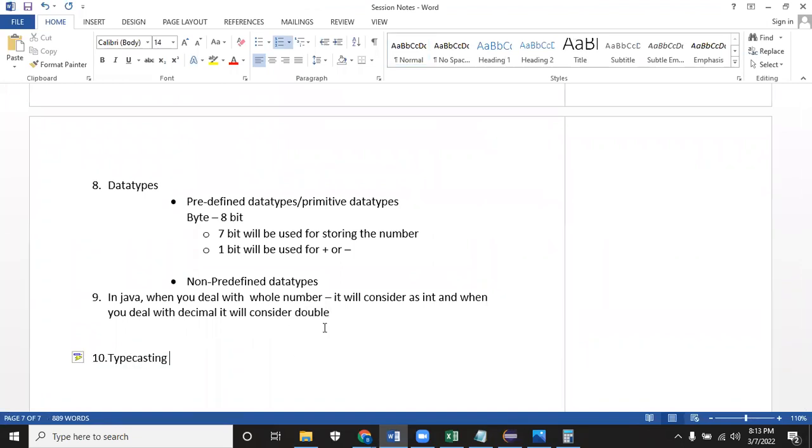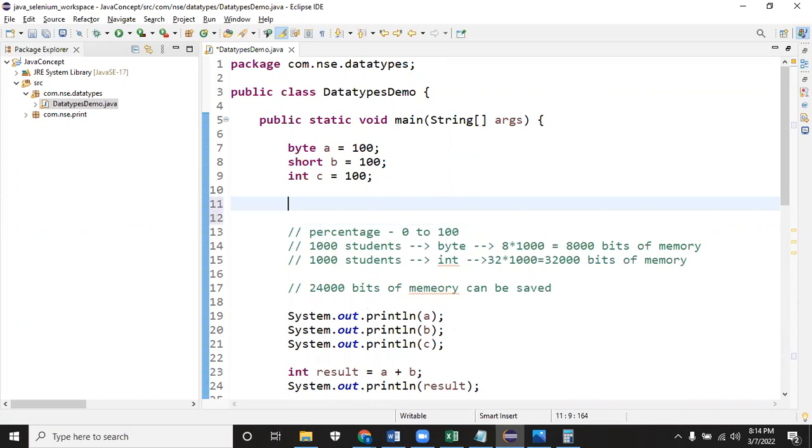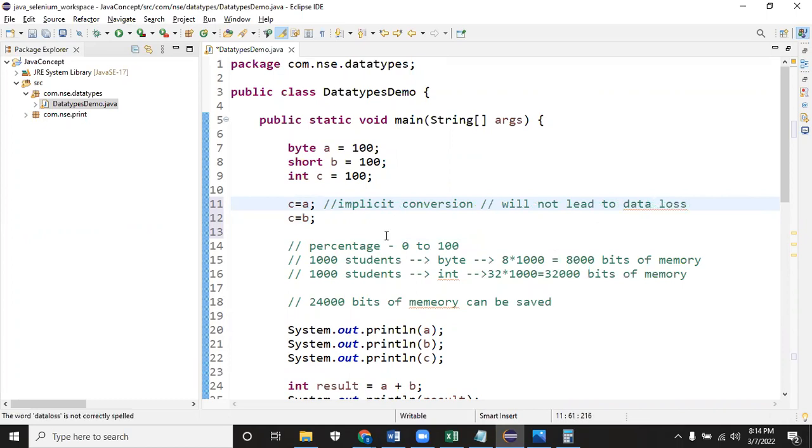Let me do it. See right now, byte. Let's listen carefully. C is an integer. C can store A, which is possible. C can store B, which is possible. Whatever I'm trying to do over here is called implicit conversion, which will not lead to data loss. I'm trying to store byte in integer, possible.